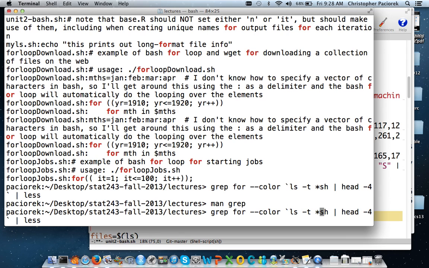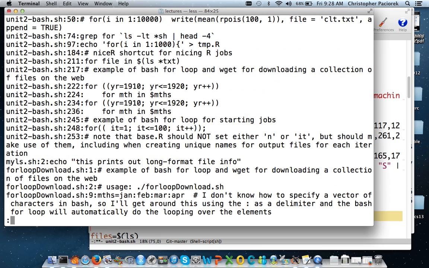So it looks like we can do grep. This color wasn't working, so let's just take that out anyway. Okay, so now you can see it plugged in here, some additional information that's this line numbering. So if you manage to come up with a question like, can I do this? The answer is almost always or usually yes, because as you can see, all of these commands have zillions and zillions of options. And if you've thought of it, somebody has probably thought of it before and may very well have put in some functionality to do that.